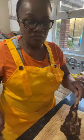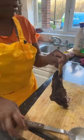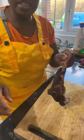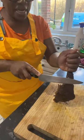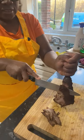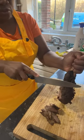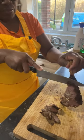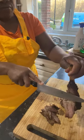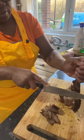So here I have, this was in the freezer. Remember, you can freeze everything. So I had this lamb in the freezer. This was Christmas lamb. Look, still looking good. So I'm going to throw the bone in the pot for some flavor. Yeah, man.